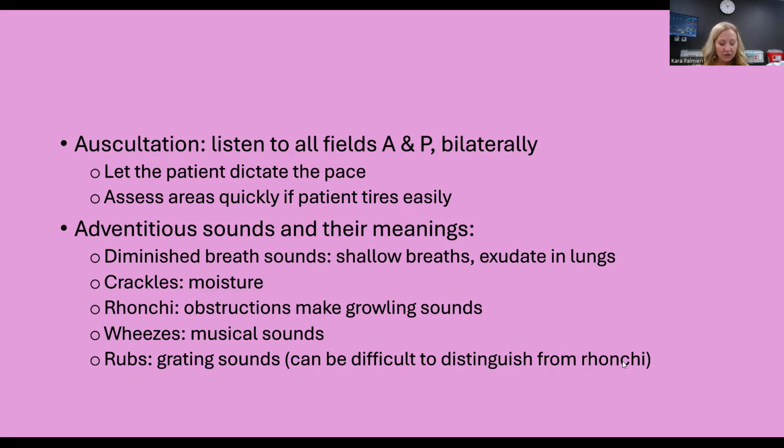So as you're getting ready to listen to your patient, think about what is going on with the patient and what might you expect to hear. Another thing to consider is maybe you're taking care of your patient the day that they're being discharged from having pneumonia. And everybody's been saying they had crackles and wheezes and all these, and I don't hear anything. Well, maybe it's because they're better. So the things that we've been doing for them have helped. And maybe they're worse now than they were earlier.